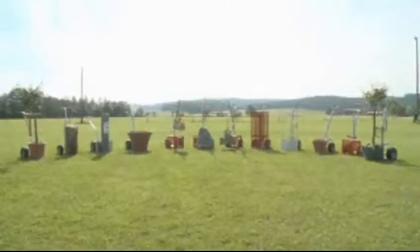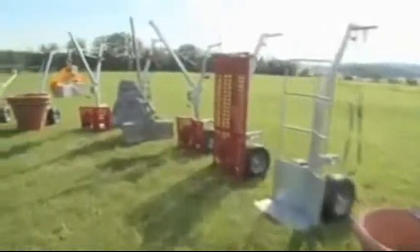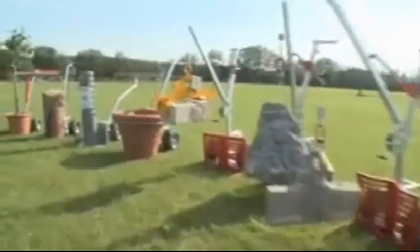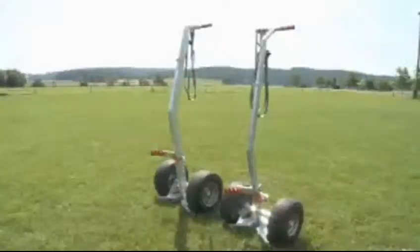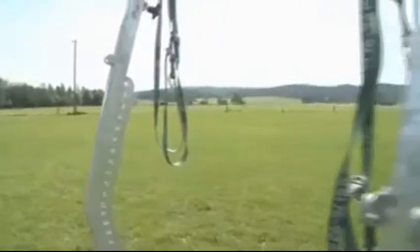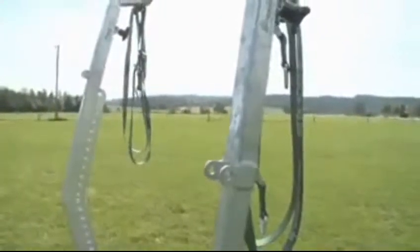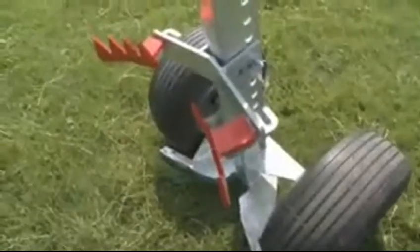Motorhome transport carts have been designed for heavy loads. The lifting height may be adjusted. Small containers with a height of 30 centimetres and bigger ones with a height of up to 100 centimetres can be lifted. The handle is adjustable to conform to the height of the user. Further advantages of the motorhome transport carts are their ball-bearing, wide-profile tyres with steel rims, which ensure easy driving and make them exceedingly suitable for off-road use.